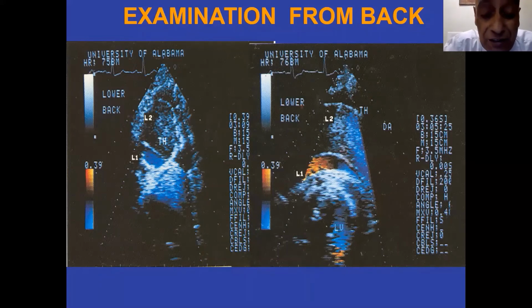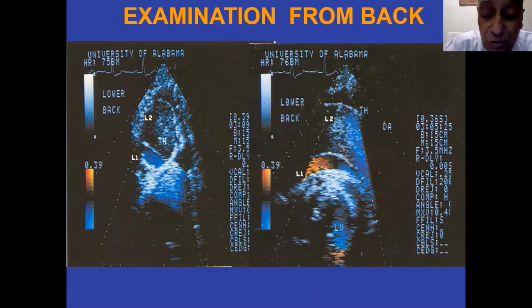But don't get deterred when you're not able to see anything on the left parasternal. Move to the right parasternal. Once you see a good echo, you know that you're dealing with dextrocardia. Then you put the probe in the parasternal position, angulate the probe, rotate the probe, and get the parasternal short axis and long axis, and then you put it in the apical position. It requires slightly more skill, but it's not difficult.